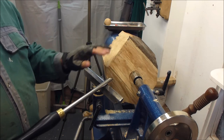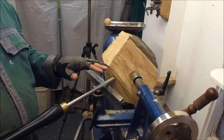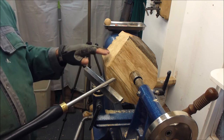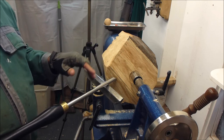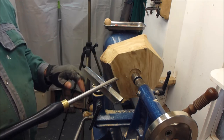Okay, and the finish off of this cut is just absolutely in bits. You're basically just roughing the bowl. Get it into a cylinder so you can use the next cut on it, which is the slicing cut.